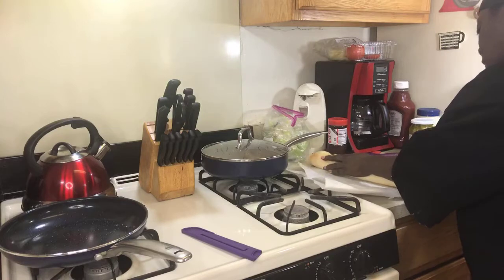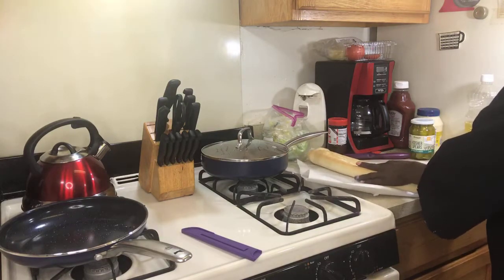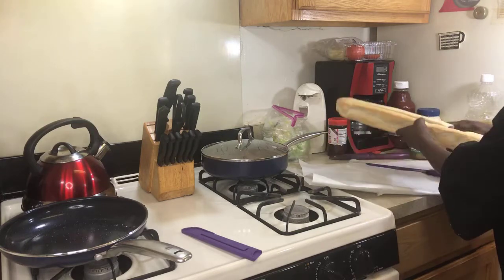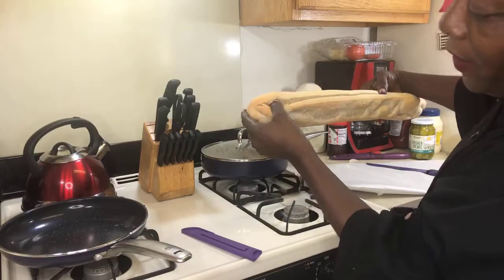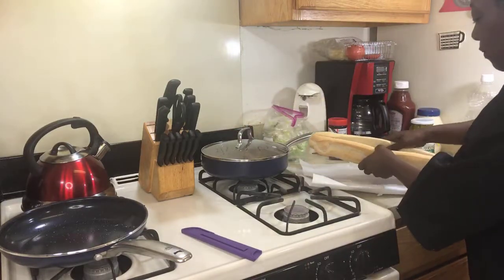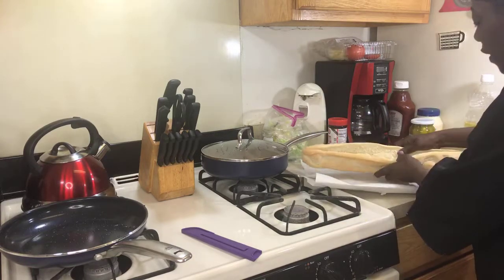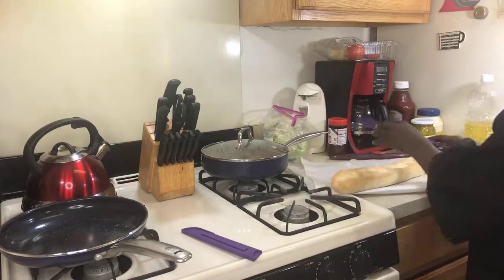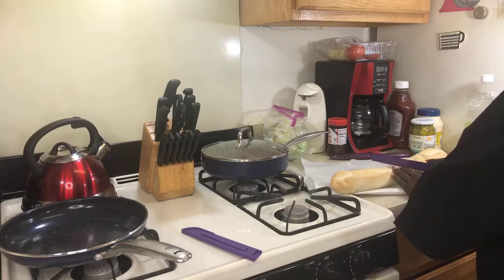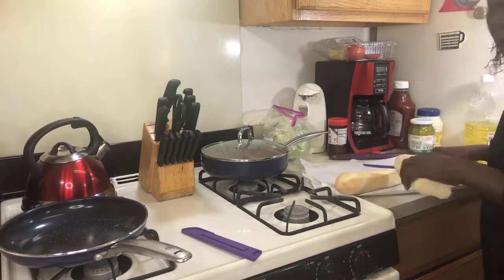There we go. All right, do not cut the, I'll show you. Don't go so far, okay? See up here, don't cut all the way down like that. Just cut enough like that, all right? That way you can hold that bread open and pull it open without it giving you a problem. See? And that way you can stuff everything you need to stuff in there. And all we're going to do is just cut this in half, all right? That should be it. Okay, we're just going to put that other half over to the side.